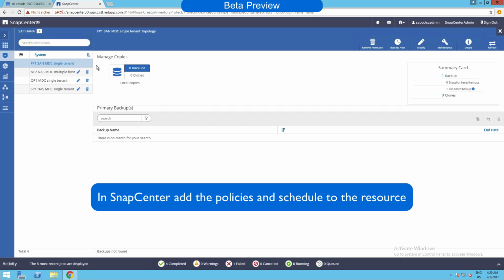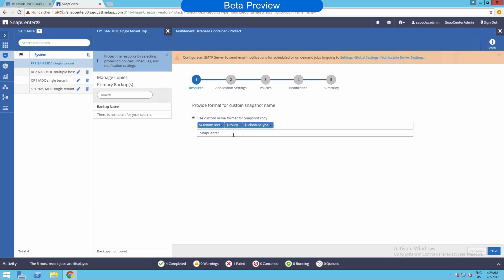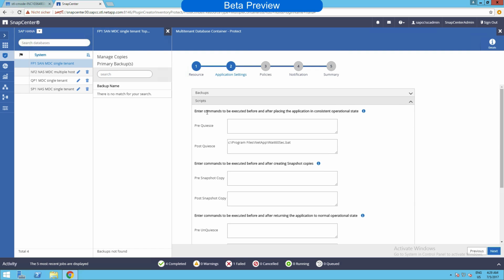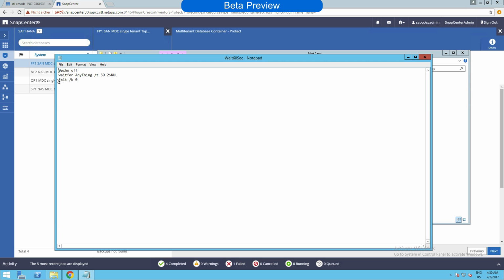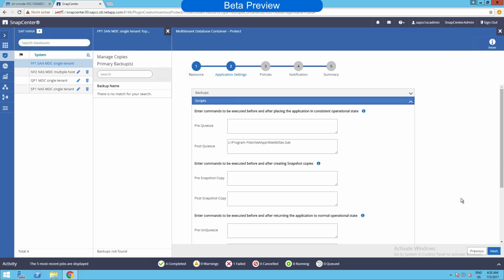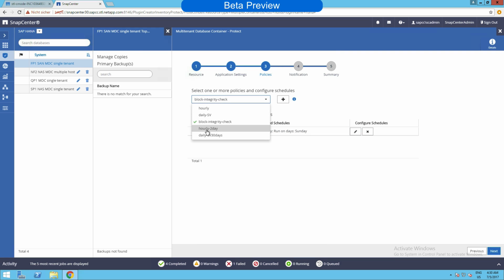In SnapCenter, let's go to the resource and modify the protection. In our example, we have already added the file-based backup, and we used our naming convention we have discussed in our technical report. Important here, since this is a fiber channel setup, we have to add a little script that implements a wait so that the metadata gets updated in the XFS file system. With these special settings for fiber channel systems, we now come to the scheduling part.